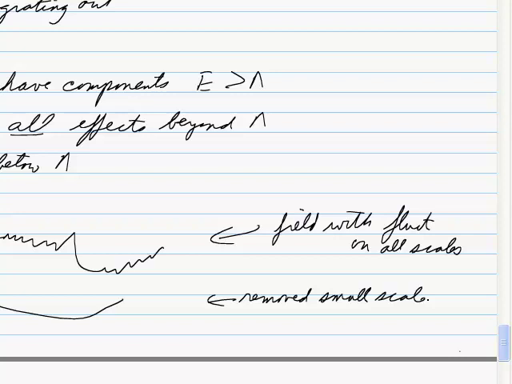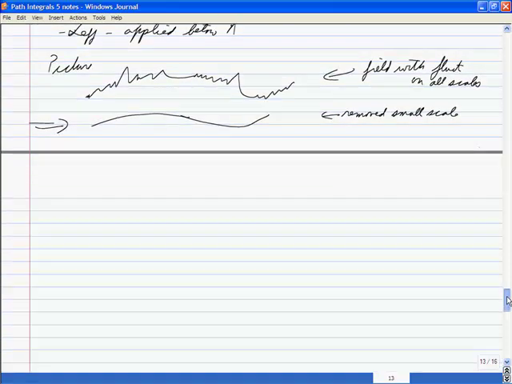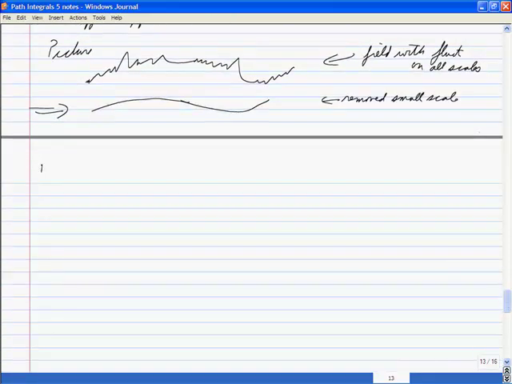Okay. And so this is why it's used so much in condensed matter. In condensed matter you often do this, especially as you go close to critical points. You're interested in long scale behavior of the thing. So small scale fluctuations don't matter. You're interested in what does the system as a whole go through a phase transition. That's a big scale phenomenon. So you integrate out the small scale stuff and you're left with the big scale stuff. Okay. Well, here's the formulas for it. So there's the ideas. Here's formulas.